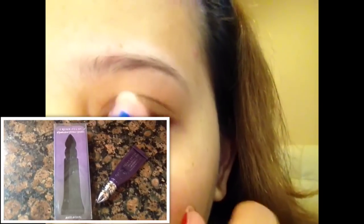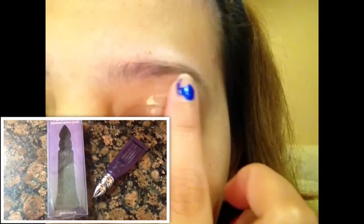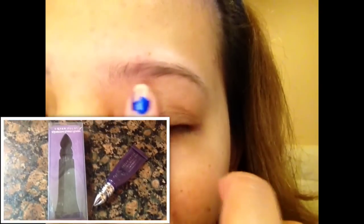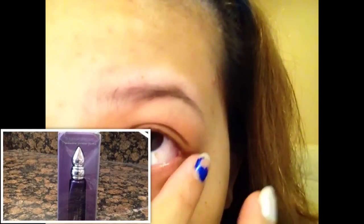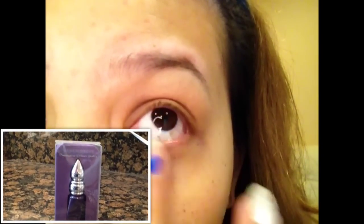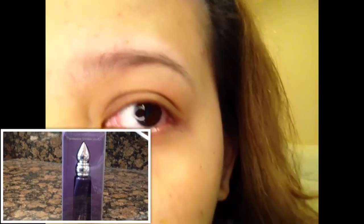So here's my Urban Decay Eyeshadow Primer Potion — it's anti-aging. Excuse my nails, happy 4th of July America! Usually this is the second product I apply to my face — first it's my Chanel moisturizer, then my eyeshadow primer. With all the primer options, it's the anti-aging that you can only apply over the under-eye area. I'll be showing you how I applied my makeup using my Naked Palette. This one is the Strange color, but usually it's not very pigmented. This is one of my holy grail products — the Milani Highlight.